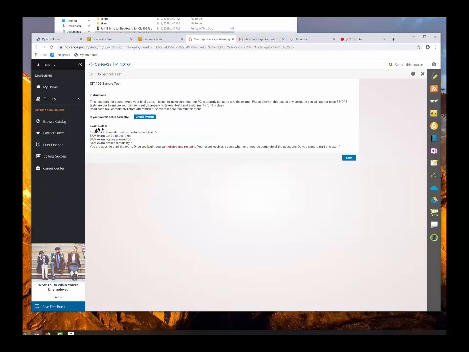Now here are some exam details. Incorrect actions per performance task. So for every task in this test, you get 3 shots at it. So if you do it and you get it right the first time, it will move on to the next question. If you do it and you get it wrong, it will ask you if you want to try it again.